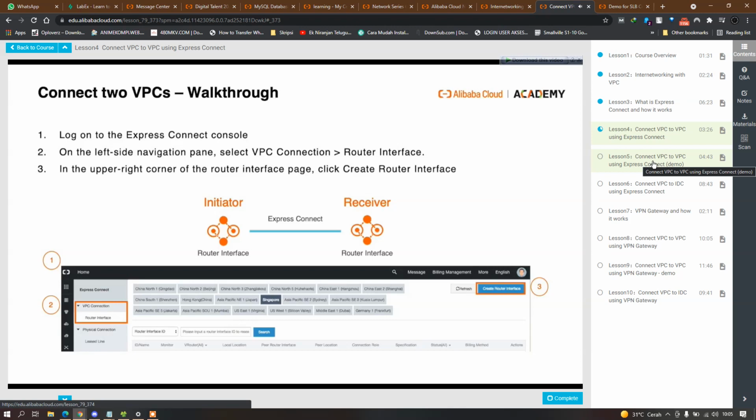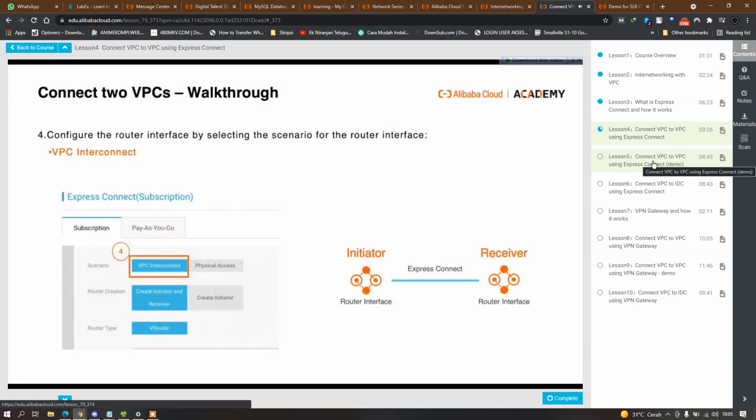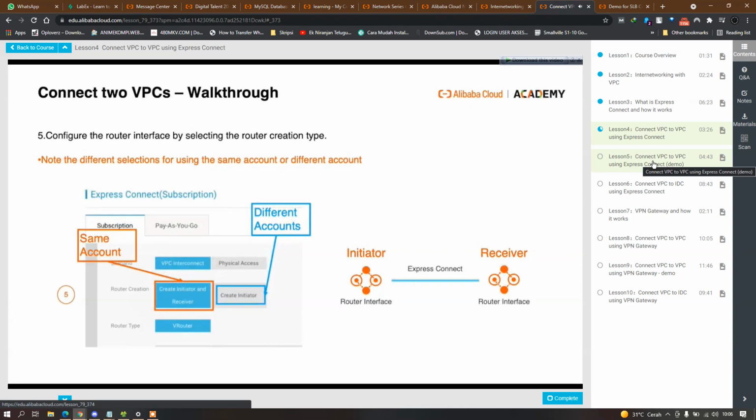Configure the router interface according to the following information and complete the payment. Fourth step, configure the router interface by selecting the scenario for the router interface, VPC Connect, which means connect two VPCs.